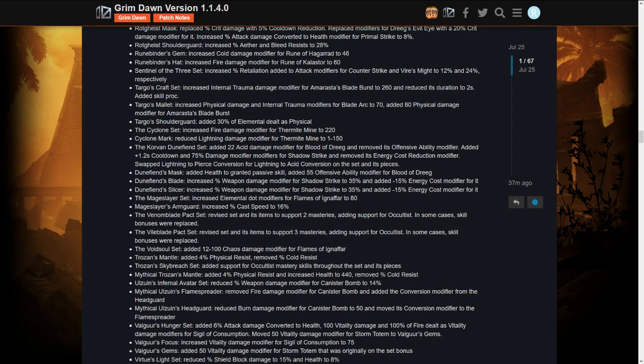I guess this is multiplicative. Like 75% multiplicative damage on Shadow Strike is insane. That's almost doubling your damage. Increase weapon damage modifier for Shadow Strike. Right, that's just weapon damage, but all right.